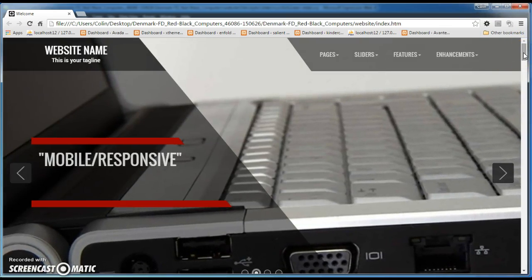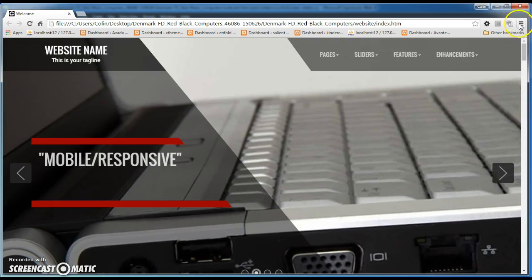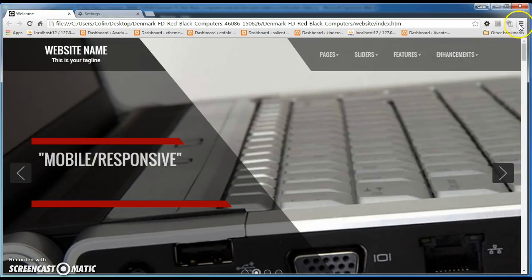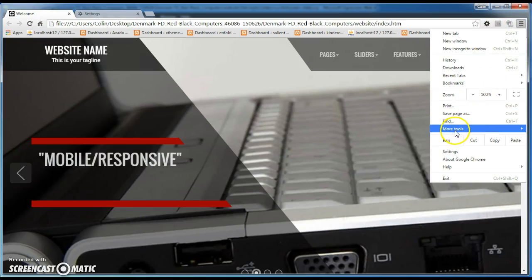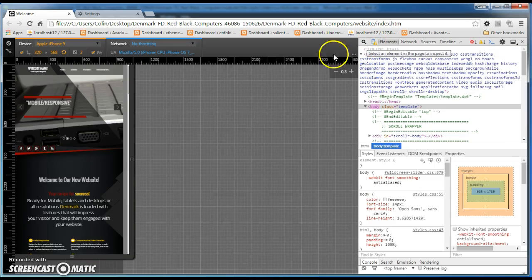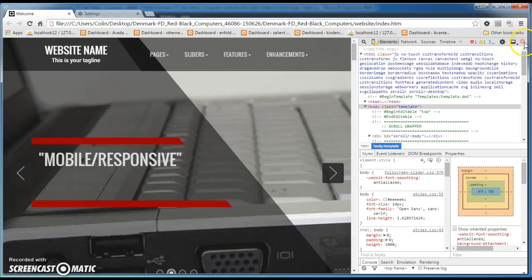Chrome is one of my favorite tools, especially when testing for mobile, because I can go to my settings or more tools, go to my developer tools, and hit the old phone icon and test these sites in mobile. So I use Chrome all the time. The problem is, not the problem, but what I think happened is this.